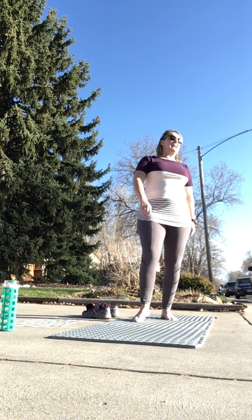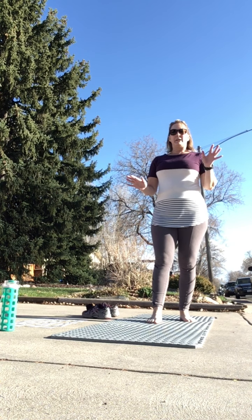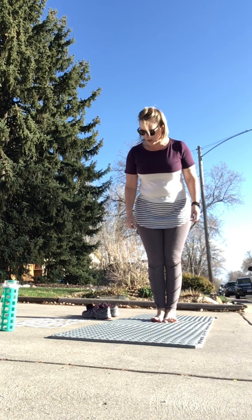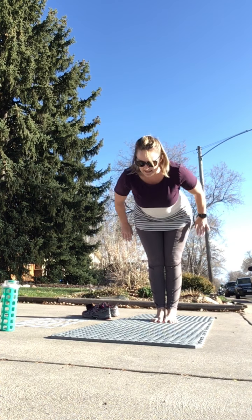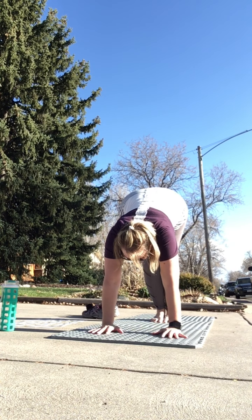Okay, well, if you didn't like that, you're probably not going to like this one, but we'll only do this for a second. And then it's kind of a little bit of a break. So, again, start off in mountain pose. Bend down as if you're going to go into downward dog. Just walk your hands forward slightly.